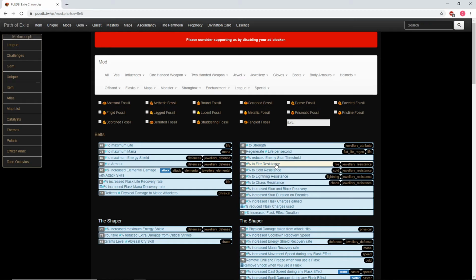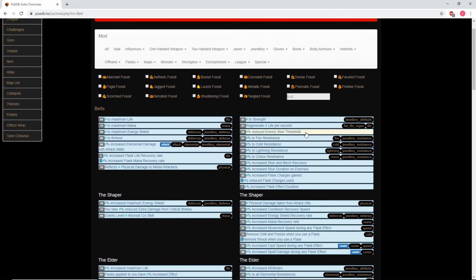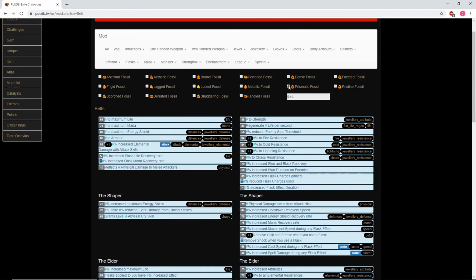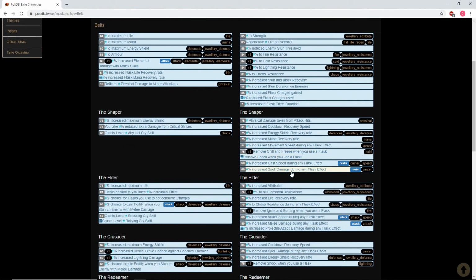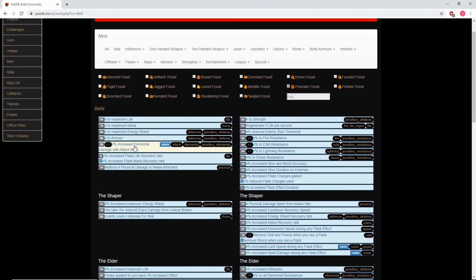Now, I said I'm crafting for elemental damage. I'm going to be doing this with fossils. The specific fossils you want to use when you're crafting for damage, always Prismatic. I mean, if you're doing elemental, of course. It adds plus one to elemental damage with attacks. It helps for resist mods. You can never go wrong with getting a resist mod on a belt. And it gives you a chance at getting this mod, so it gives you an additional elemental damage mod. So you could have that and your elemental damage with attacks on a belt. So there's two damage mods.